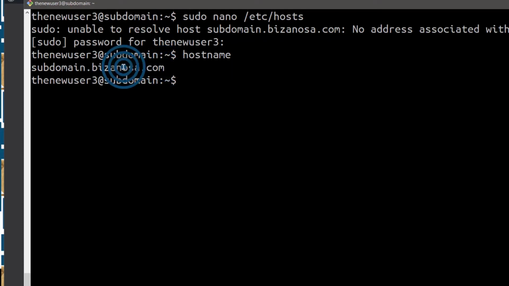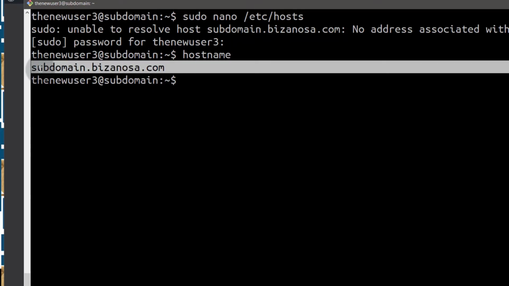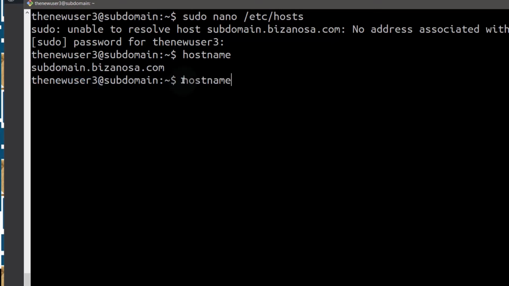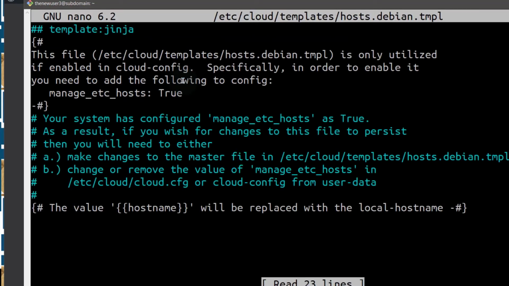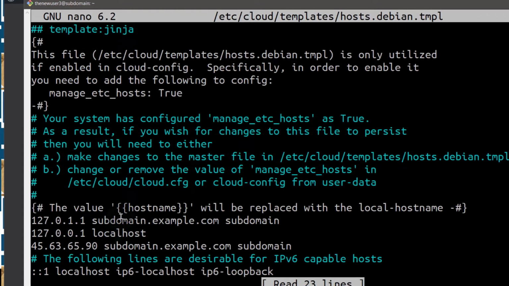So if you're following along, you know exactly what the issue is, and I don't really have to explain this. So I'm just going to copy, and I will take it back into that file, the file that I was working with, back into the templates file.